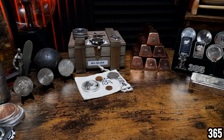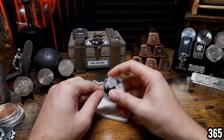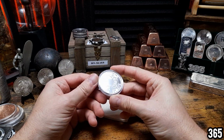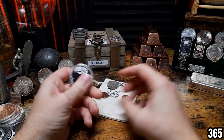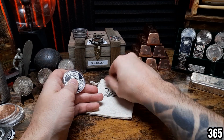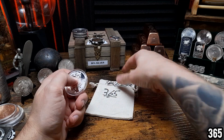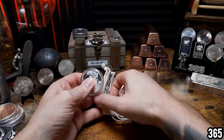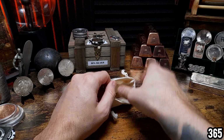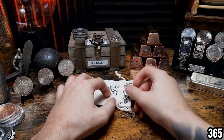But before we get into that, let me just make a little bit of space. This was from my last video that Space Miner sent me. Really cool channel round, and he also included some circulated silver and some copper as well. So that was really kind of him. I'm going to pop that in there, and then we'll put that away with all the other things that people have very kindly sent me.